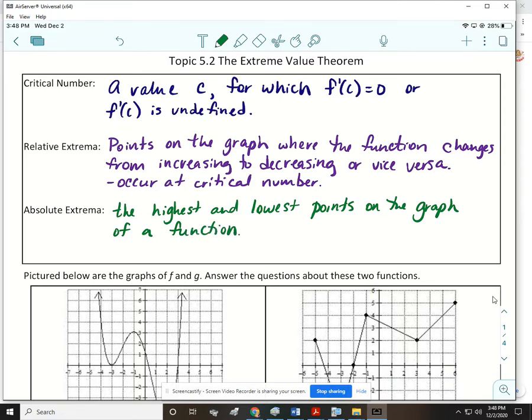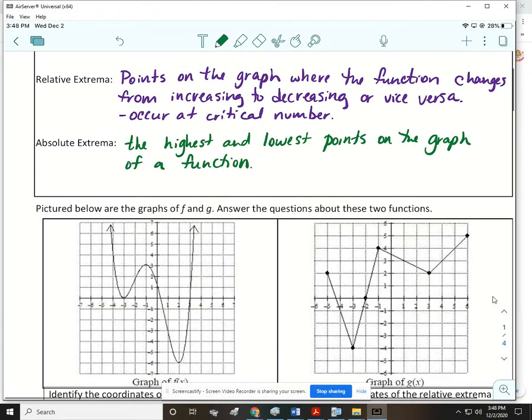Okay, so what I want you guys to do is the table at the bottom of this page and then the table at the top of the next page. So go ahead and pause your video and do that. So you're looking for coordinates of relative extrema and coordinates of absolute extrema. And then on the second page, you have a restricted domain that you're doing the same thing. So go ahead and pause the video and do those, and then start it back up and we'll check your answers.